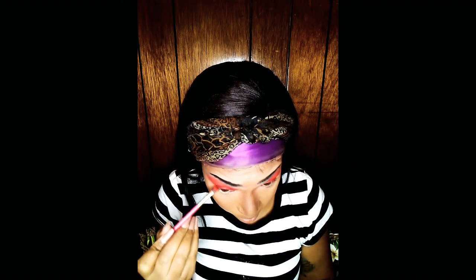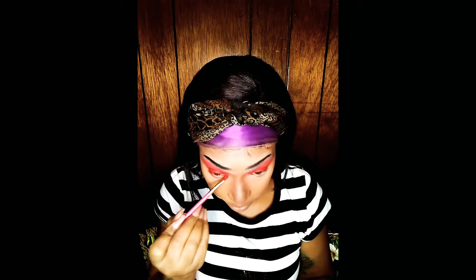Same flat brush and go in with the same red shade and line. Tiny rounded brush. I'm going to blend and smoke out that red.